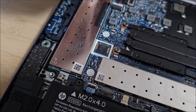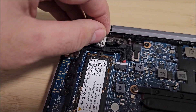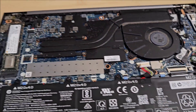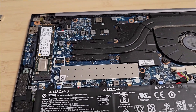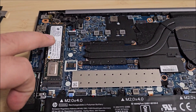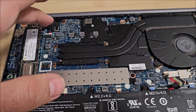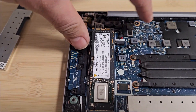I never had issues with not disconnecting batteries in laptops, but let's never say never. Be warned: there are many tiny components around this connector so you do not want to damage any of those. The reason I normally skip this step is that if you shut down your laptop, the SSD and RAM are not powered. But if you short anything where there is power, you will have a bad day, so it is better to disconnect the battery. In this particular laptop it's not difficult, so we'll do it.